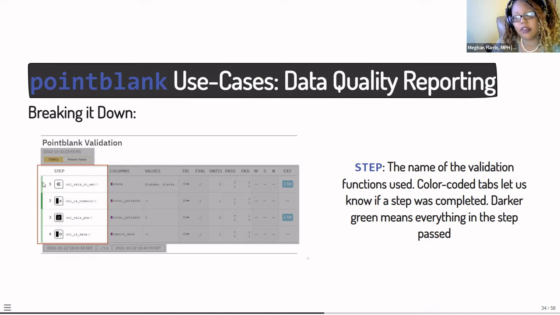But if you have a lighter green, that means that something failed, like it found something that should be failing the validation, something's not right in your data based on the information that you gave it. If you have this darker green, that means that it did successfully pass your validation. So that is probably what you're expecting if your rules are correct.